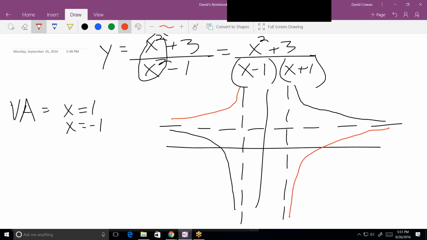First of all, let's figure out whether I have my black line or my red line. How can I easily do that? X-intercepts. Well, hold on a minute. This is 1 right there, right? Yep. So if I plug in x equal 2, and I'm above this horizontal asymptote, then I'll know my black curve is correct. If I plug in x equal 2 and I'm below that horizontal asymptote, I'll know my red line is correct.